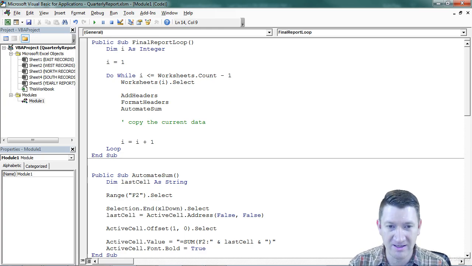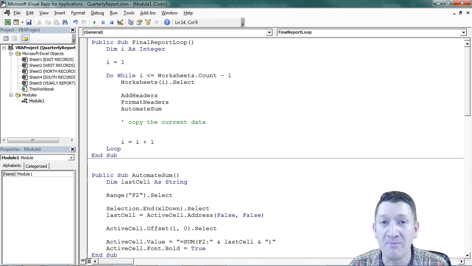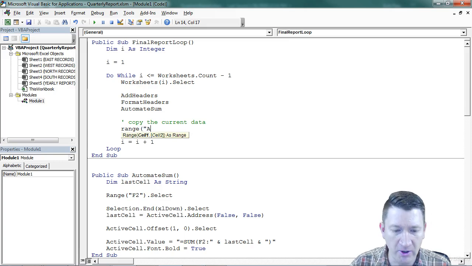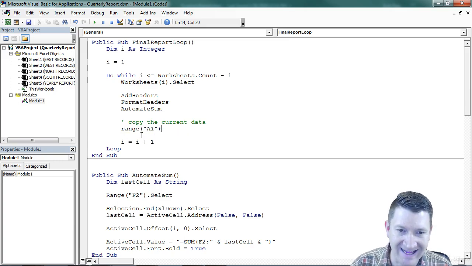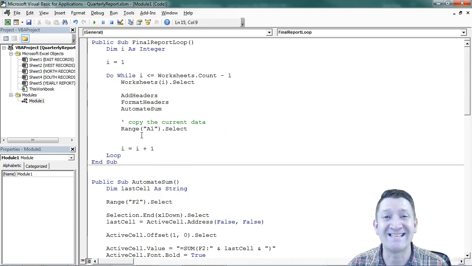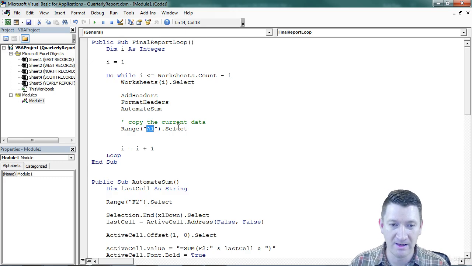Take a look. So first step, again, if you were to do it manually, you would go to that worksheet, which we're already done. We've already gone to the specific worksheet. Then we would highlight the data. So first off, I'm going to make sure that my cursor is currently inside of the data. Somewhere in there. It's inside of the data that I want to copy. Once I've got that, so I'm sitting inside of range A1 and I've selected it. I'm sitting inside of A1.